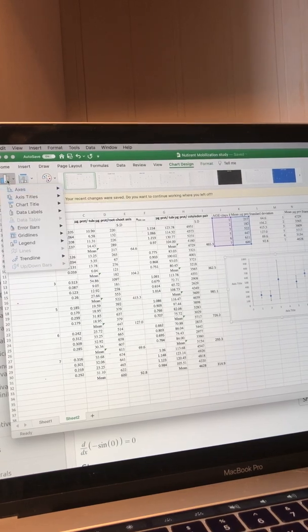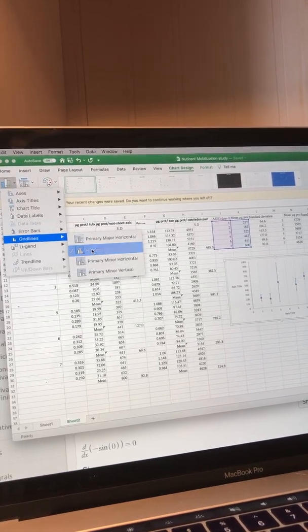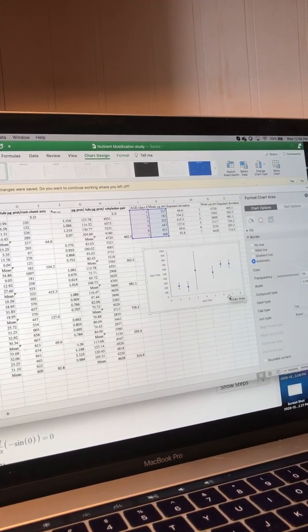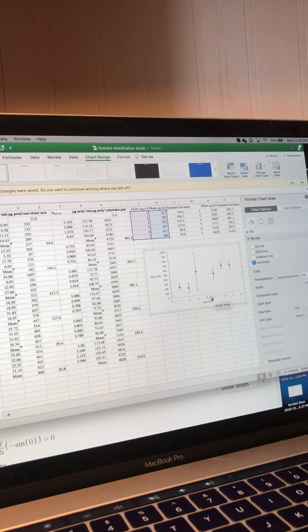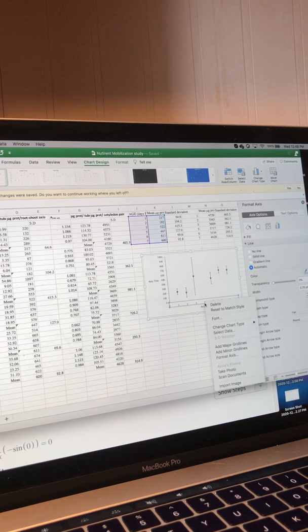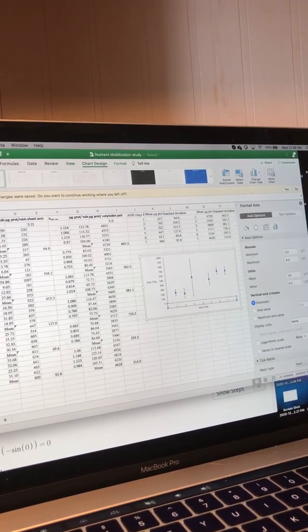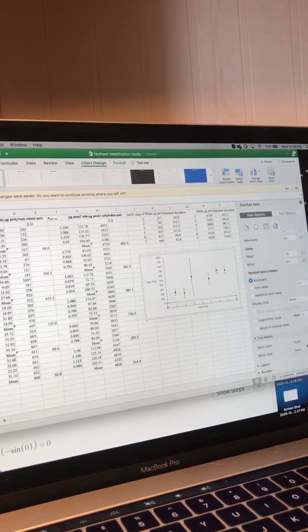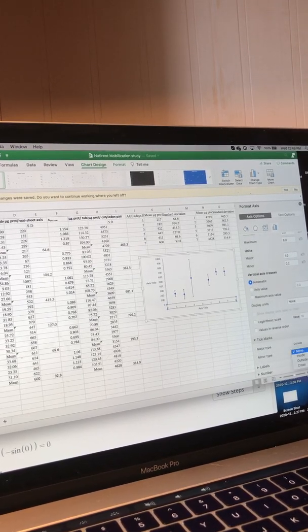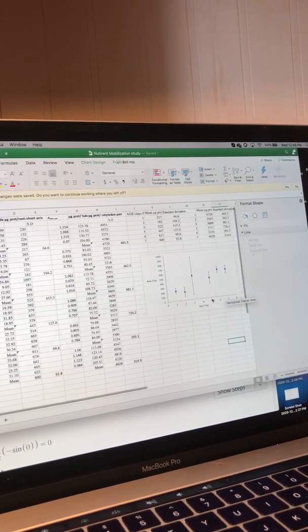To delete the grid lines, I'm going to go to this add chart element, grid lines, and I'm going to uncheck the ones that I don't want, and in this case we don't want any, so I unchecked those. And now I have my graph that looks a lot more like what my professor wants it to look like. I didn't show you how to format this axis bar on the bottom, but it's the same. You'd right click, go to format axis, and then you can add your tick marks or whatever else she might want you to add. And it's there. Ta-da!